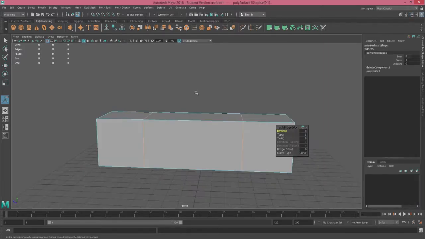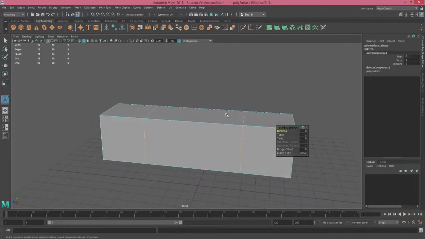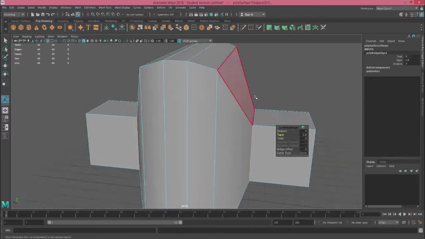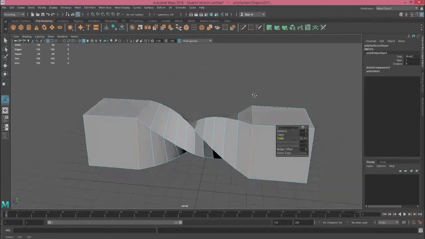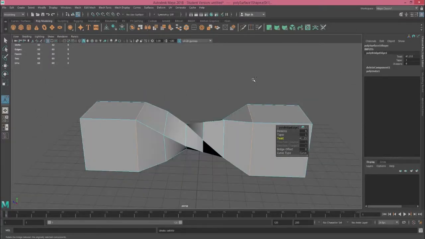Well, if you think we're done, you are wrong. The bridge tool is actually way more sophisticated than that. You can actually add divisions just like this. And what does that mean? Well, you can actually taper it. Whoa! Just like that. Or you can actually twist it. You can add more divisions to it. And the more divisions you have to it, the more twisty, well, spacey it gets.